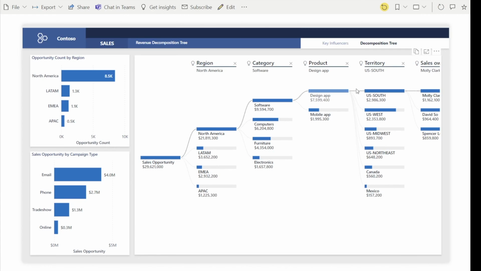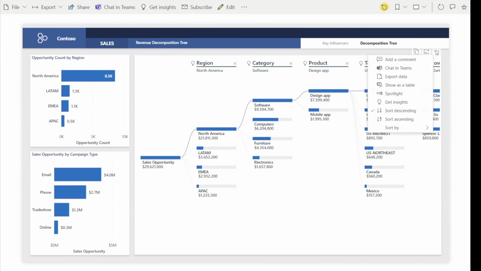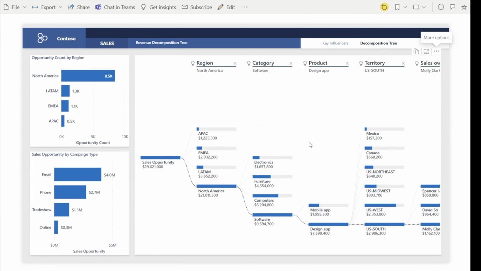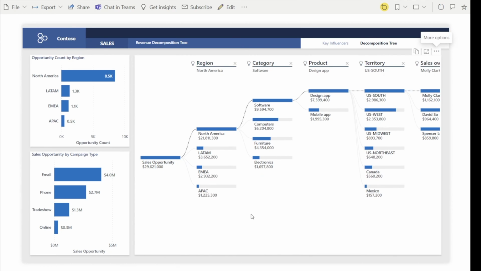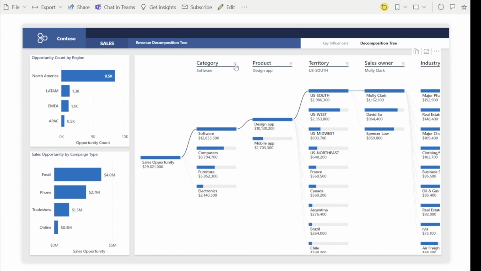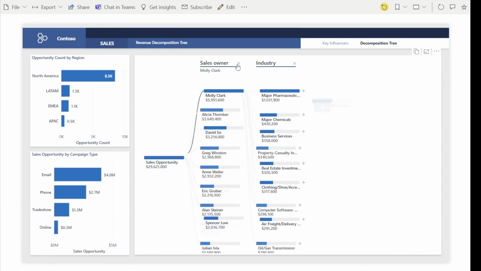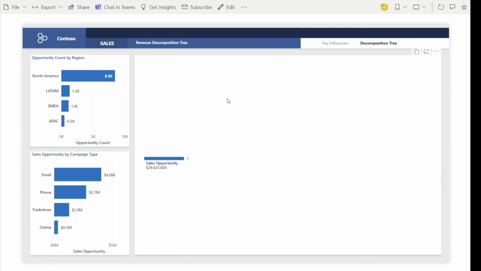We also have options to change the way the data is presented. We can sort, for example, descending, such that the field with the lowest sales is presented on top and the field with the highest sales is at the bottom. And if you don't like that, you can sort it one more time, and we are back to the original. And as mentioned earlier, when you hit the cross button, we are removing the dimensions and starting again from scratch.